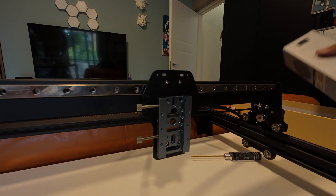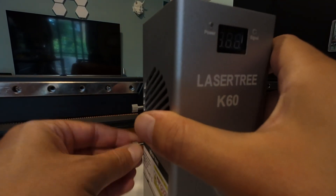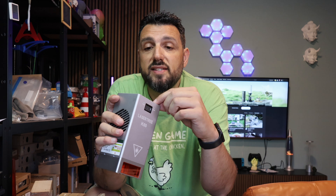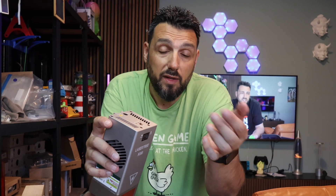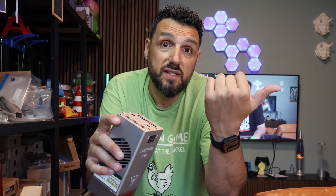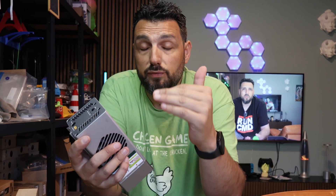The Lasertree K60 — this monster beast weighs more than 3 kg. It's a crazy laser that can be mounted on any of your frames; you can even purchase the frame on Lasertree's website. There are three buttons to control power: you can go from 20 to 40 to 60 watts. By modifying this, your LightBurn settings will also be affected — if you select 20 watts, you'll have 100% power on a 20-watt setting, and so on. Very interesting, very powerful laser model.